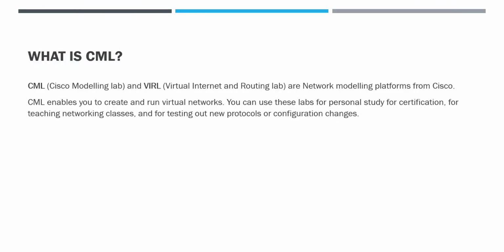What is CML? CML, Cisco Modeling Lab, and VIRL, which is Virtual Internet and Routing Lab, are network modeling platforms from Cisco. These modeling labs are particularly useful when we are practicing on topologies to learn topics for our certification exams, as these virtual devices will use the latest Cisco IOS and they will have support for many commands which we won't have otherwise if we use GNS3 or other emulators with the older IOS firmwares.